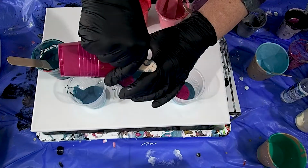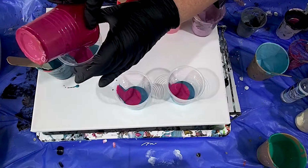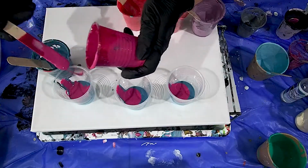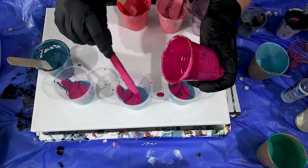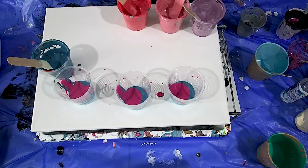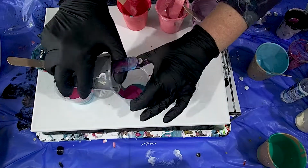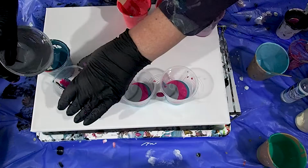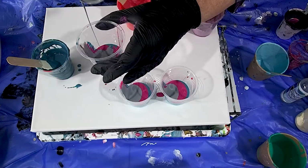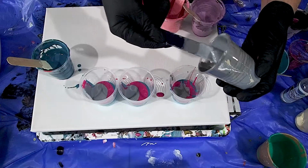Some of these are thickened up a bit because they've been sitting around. I've had some plastic cover, so I have added some extra Floetrol just to try and make them all the same consistency. Looks like we're only going to go one round of that one, so I might as well put the rest of the paint in. Oops. From there we'll go to grey. I'm going to swap the order of these around just so that the one cup isn't always the one that's getting the last bits.